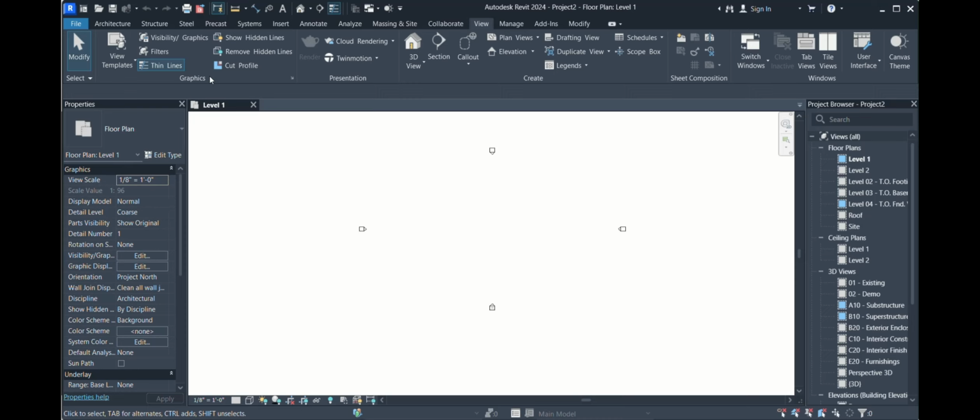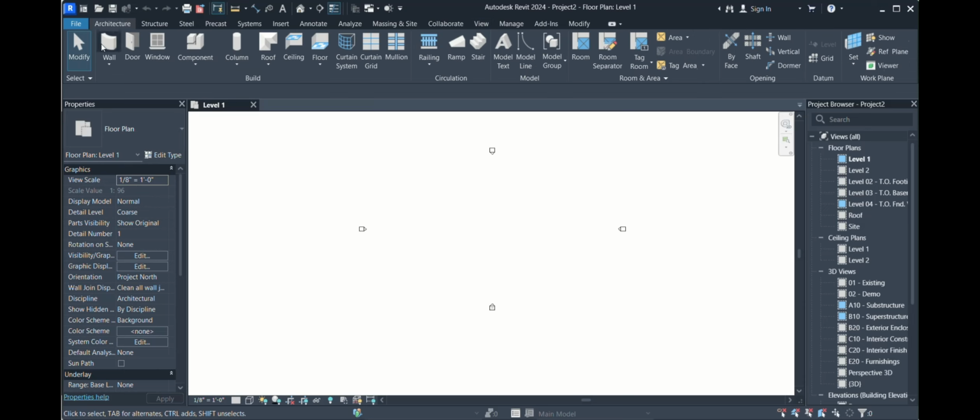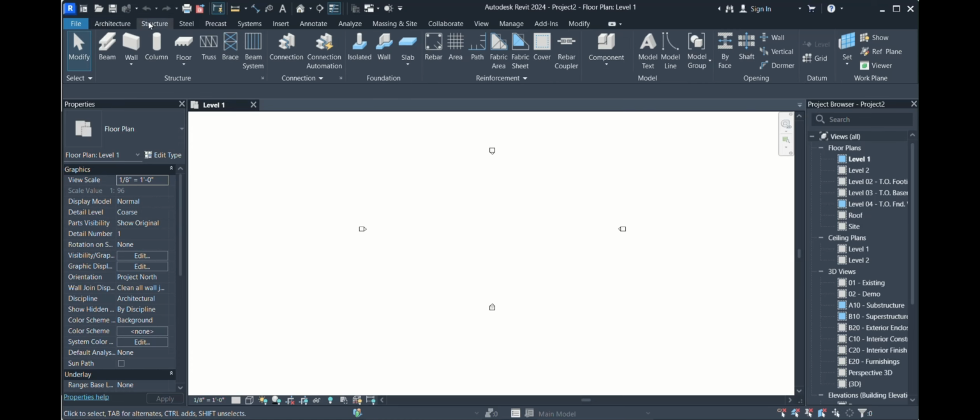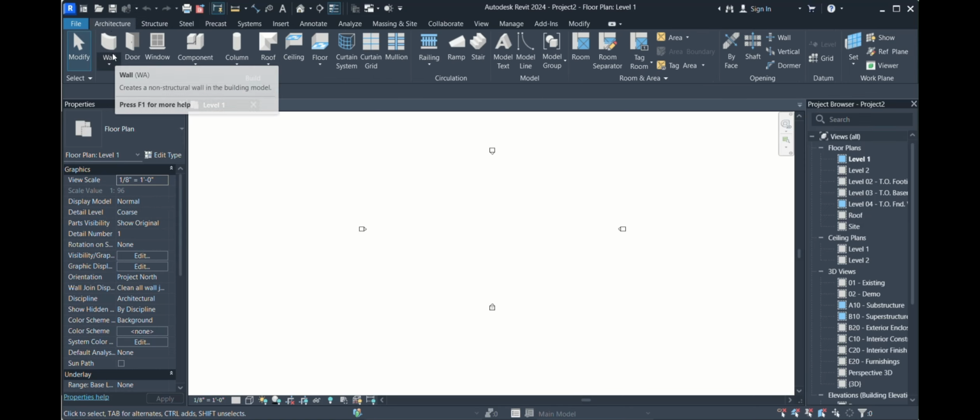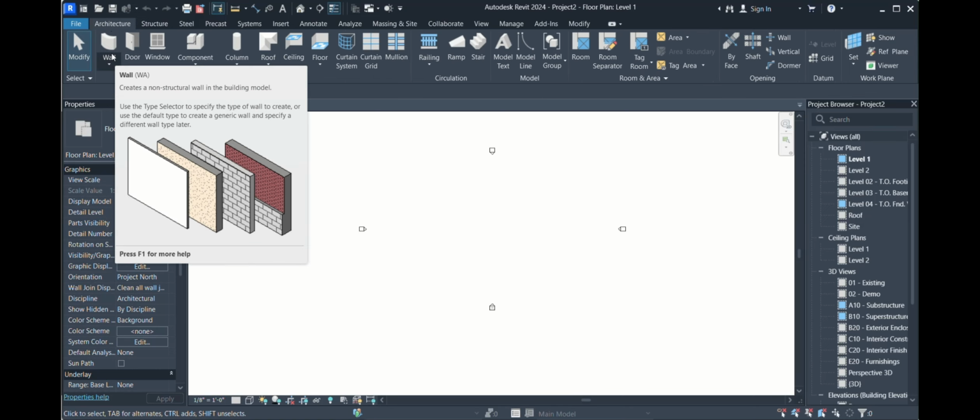All right. So for architects, they always come with these commands. This is the architecture command tool. Here you can see a lot of architectural modeling tools all over. For the structural designer, you can also see the same. Let's say for the architecture, you can see the walls, and the shortcut for the wall, which is WA.